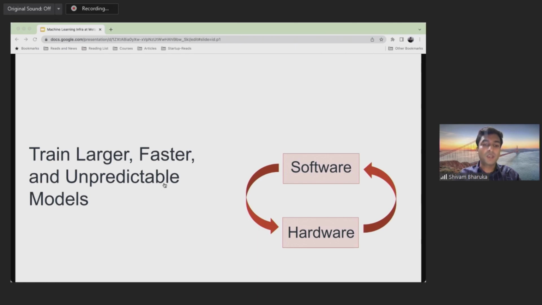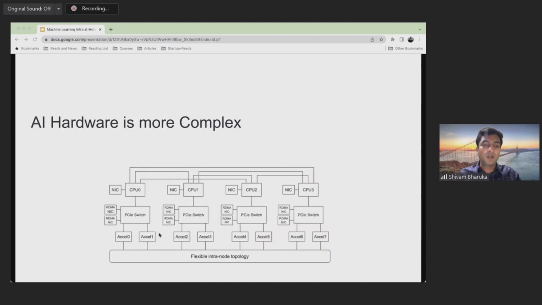So how do we do it? What we'll do is we'll look at both the hardware side and the software side. What are the challenges in deploying those? How do we deploy them at Meta? And talk about some of the reliability practices that we have taken to ensure that we are running a healthy and scalable platform. So let's start with the hardware.